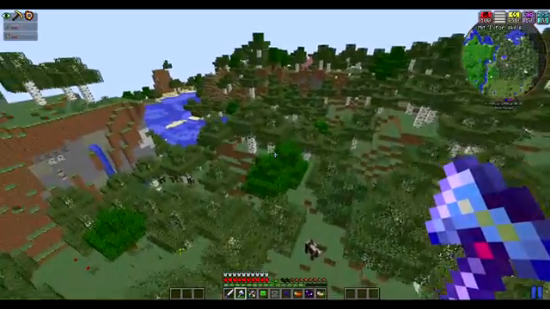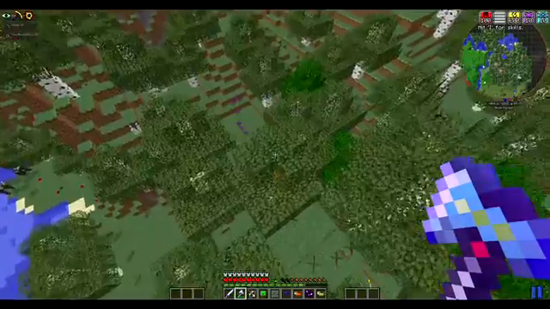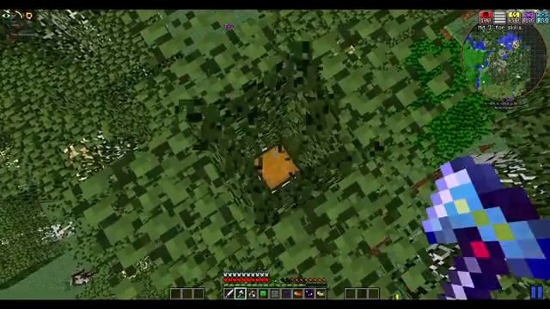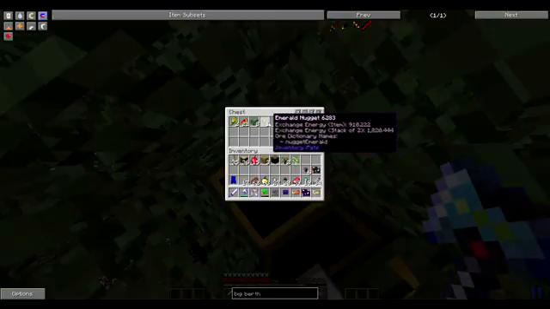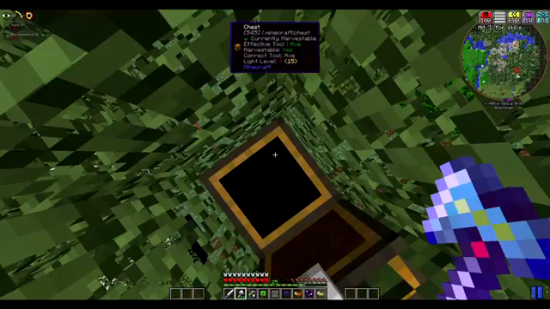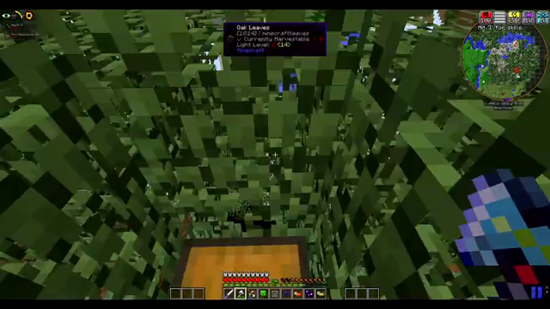What else we got here? Kinda just exploring a little bit as well. Oh yeah, I had this feeling there was one of these here. Okay. Hey, it's a cow! Boo! And I don't think I... Yeah, I already have one of them, don't I? Yeah.